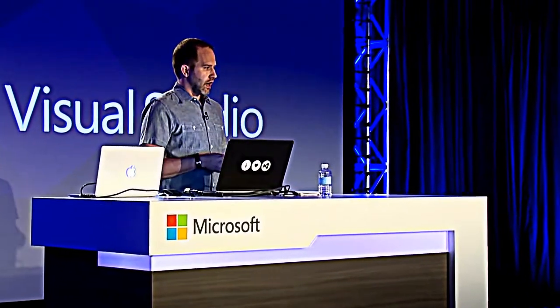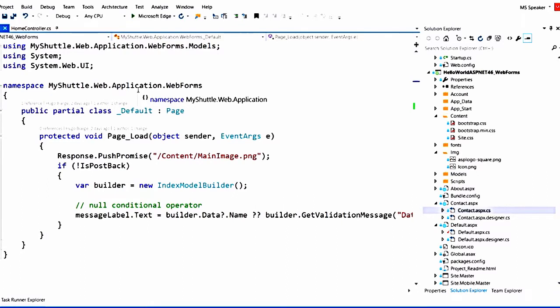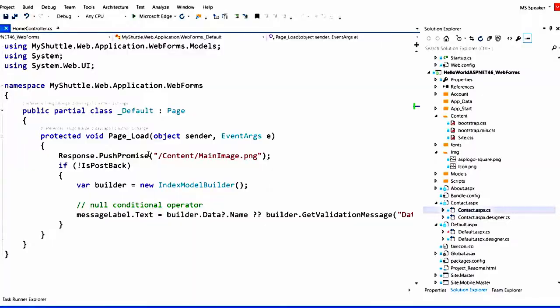I'm going to show you a bunch of cool stuff that we're doing in the web right now with all of these products. So let's take a look at Visual Studio 2015. And right now I am inside of an ASP.NET 4.6 application, and I'm looking at some of the things that are going on around web forms developers. Web forms developers with .NET 4.6 have got a lot of cool stuff like asynchronous model binding, great support for Roslyn and C# 6-isms. We've even put in things like HTTP2.